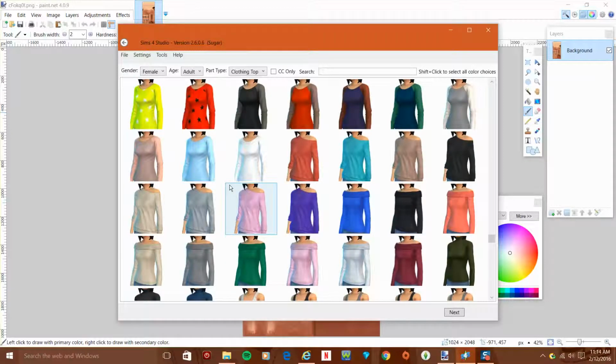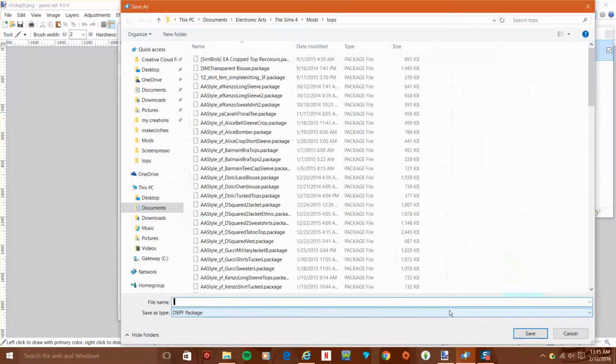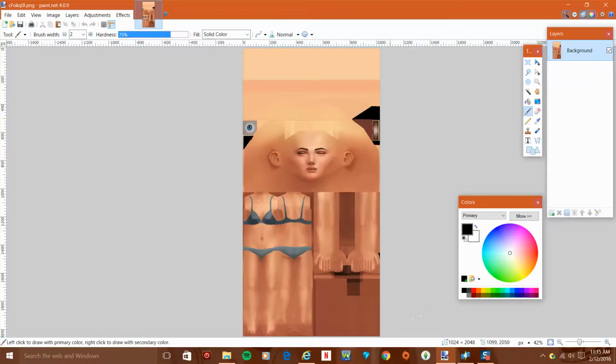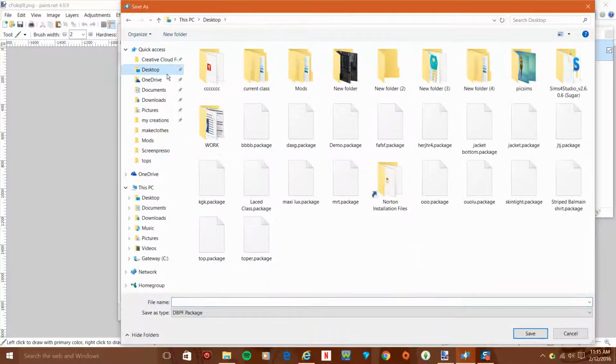Next time I will surely load this ahead of time. Okay. And then it wants to go right past it. Okay, so I want to go with a white tank top. Doesn't really matter. And oops. Okay.